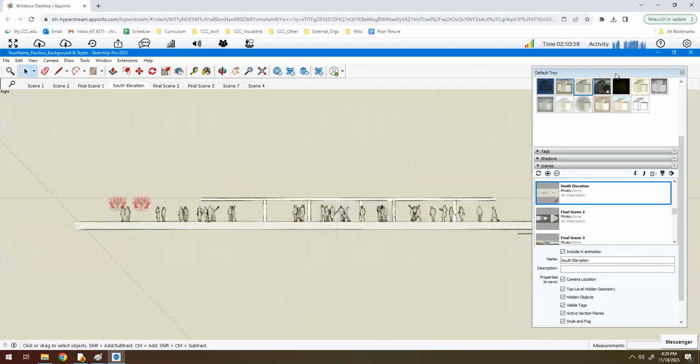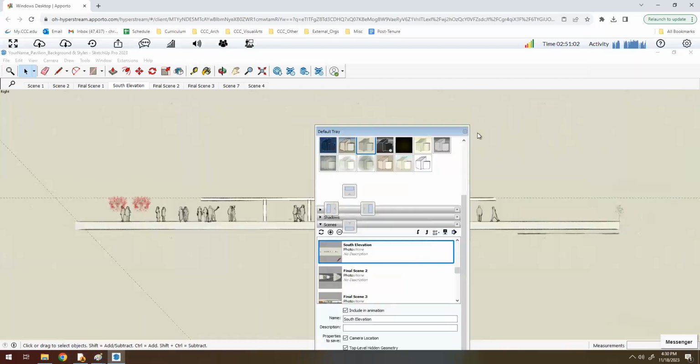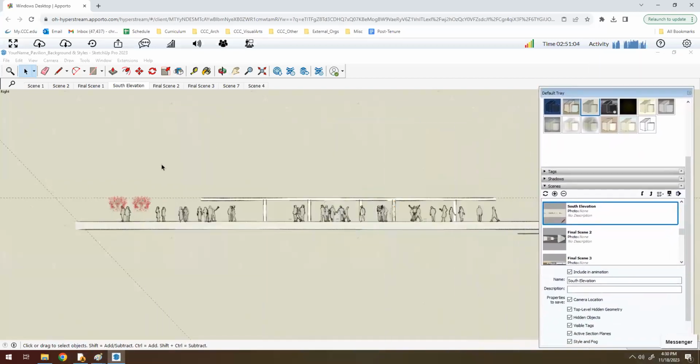And again, I'm going to zoom as close as I can here. And I'm going to create another scene. This scene will be called the east elevation. So down here, I'll retitle this east elevation.